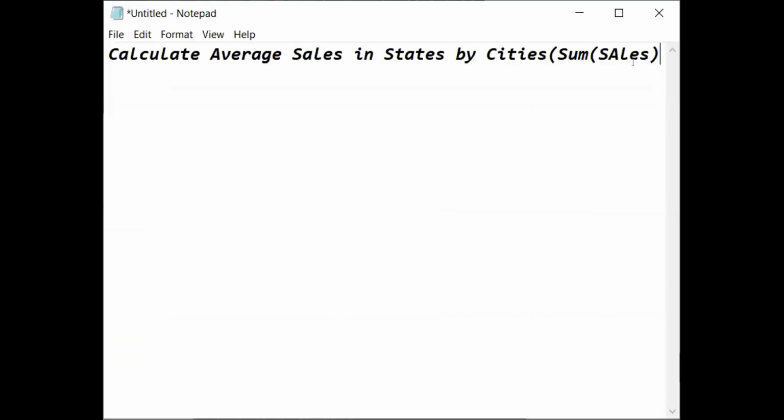We will be calculating the sum of sales in each city, and then we want to compute the average. Our visualization will be based on states. The dimension will be state, but the aggregation will be based on another dimension. In the visualization, I do not want city, but in the aggregation, we want another dimension. This is where we can use LOD expressions. So let me get back to the Tableau workbook.